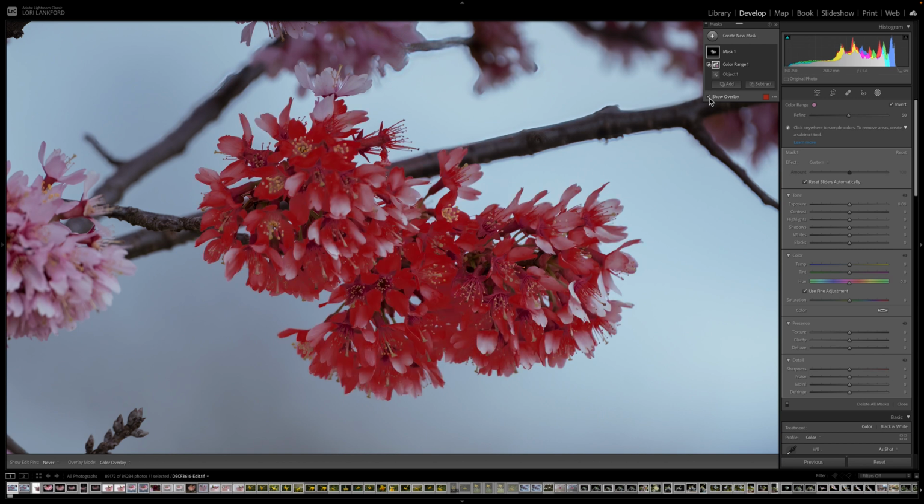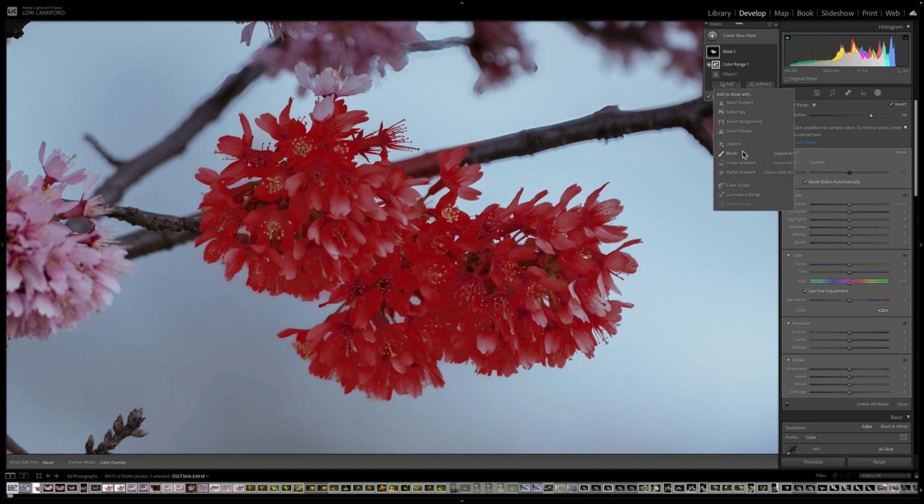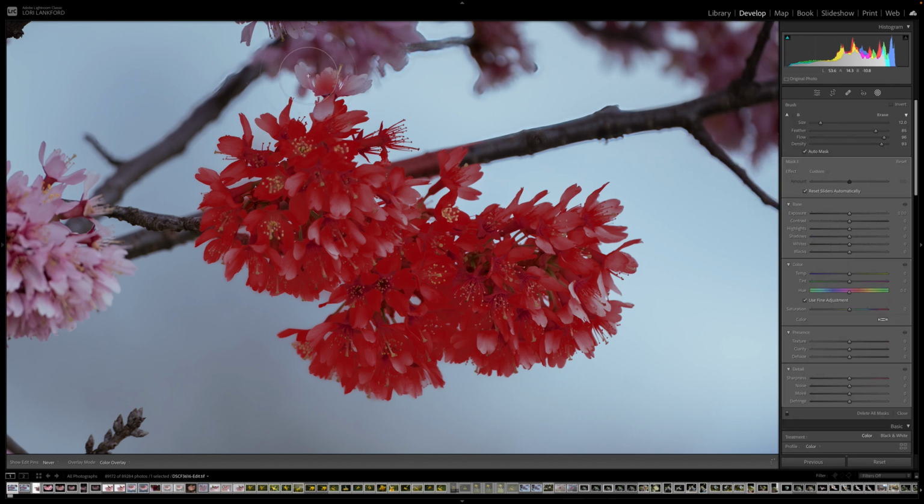Now, if we put the overlay back, we can see that now we have all the pink tones and not these little spots of background. We can use the Refine slider to increase the amount of pink and the amount of our mask. So now we've got it really dialed in, nice and detailed, and we've got everything except this one little flower. Now, if you felt that was important to your image, all you have to do is click Add, and you could use the brush. You could just come in and add that right there if you wanted to.